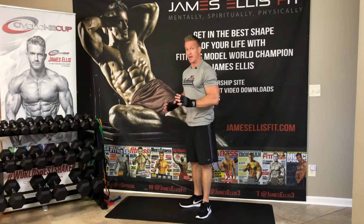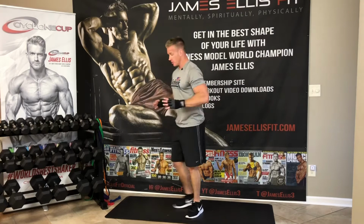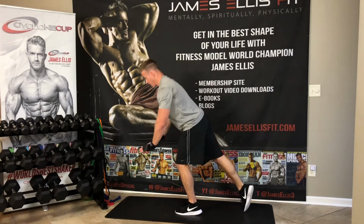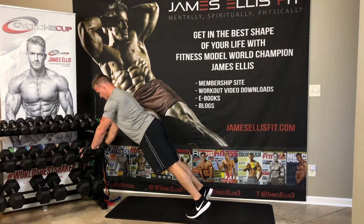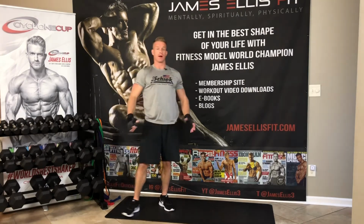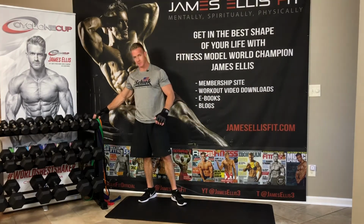And then also on the flip side, if you want to hit the lower chest, then you're going to elevate your upper body and you're going to push through the lower chest. So I would be elevated like this on a bench or something like that with those bands wrapped around me and pushing up and squeezing down through that lower chest. So those are a couple exercises to think about that you can do at home or wherever you happen to be with those round resistance bands.